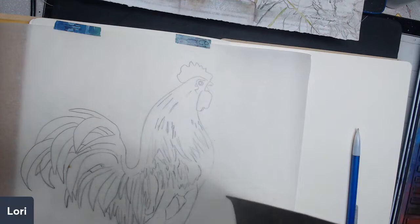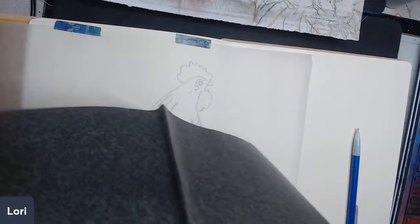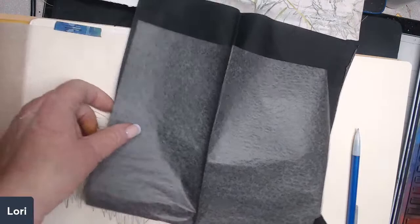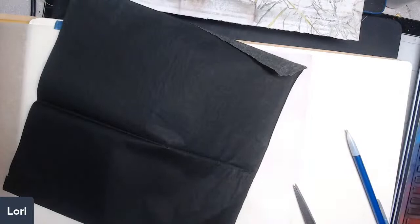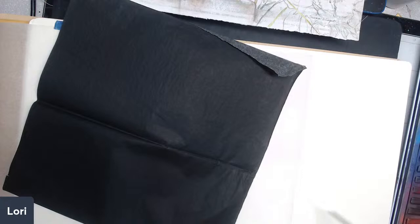Okay, so I don't need this much of this, so I'm going to cut this. And this is a graphite transfer paper. Is that what they call it, Candy? Yeah, I know, they don't call it copy paper. I know that. See, I take everything out of the package. I don't know why.